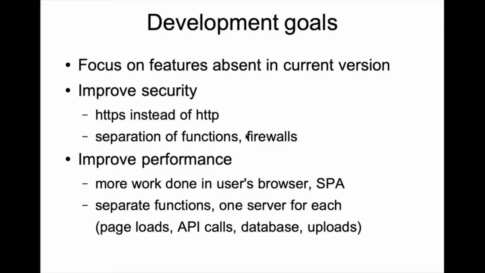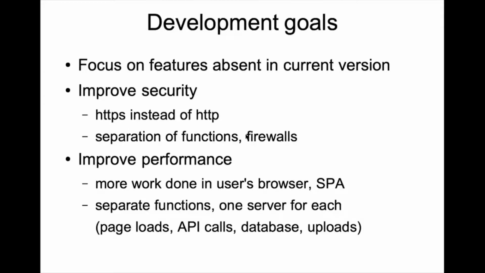SPA stands for single page app. That means that instead of sending a new request to the server each time you navigate from screen to screen, the first time you load the site, a big bolus of JavaScript gets loaded into the browser. And when you need to go to a new page, it just draws the page using code it's already downloaded.